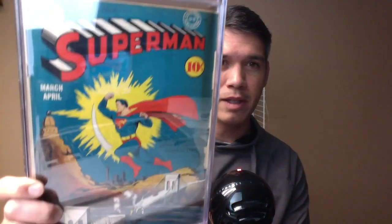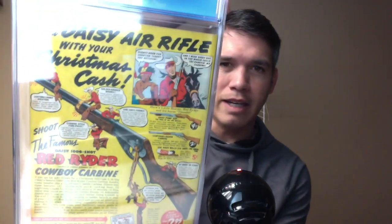And now we're looking for a 2.5, which I have a 2.5. Got this in a trade with Comics for Trade. This is Superman number 15. Once again, off-white to white pages. This book is from 1942. Looks like it needs some love and attention. I bet I know just the guy who could make this book look pretty incredible.